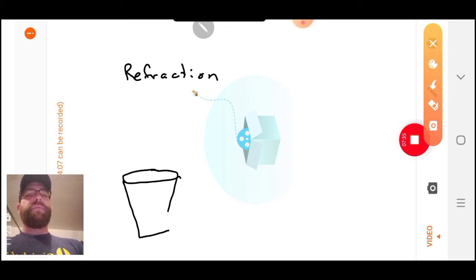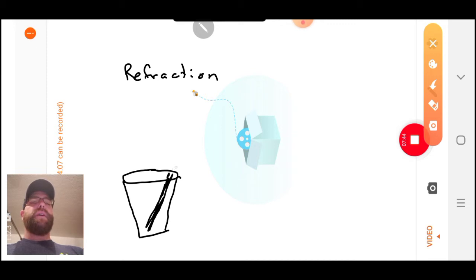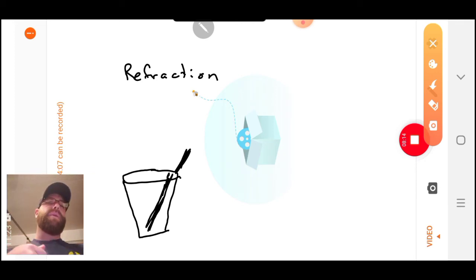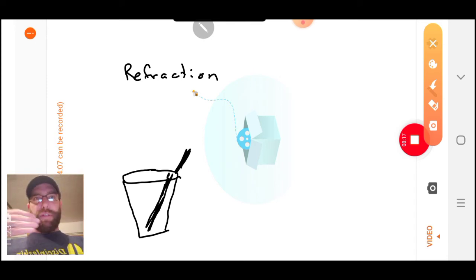So we have a cup, and in our cup we have a straw, or a spoon if you have sweet tea. But for some reason, it looks like our straw is bent or broken as it moves from the glass of water to the air. It looks like our straw or our spoon is bent or broken. That's called refraction. The light wave that you're seeing, reflecting off of that spoon or straw, is being bent as it goes from the medium of the water or tea into the air, whereas the part of it that's already in the air isn't changing mediums. You're just looking directly at it through the air.